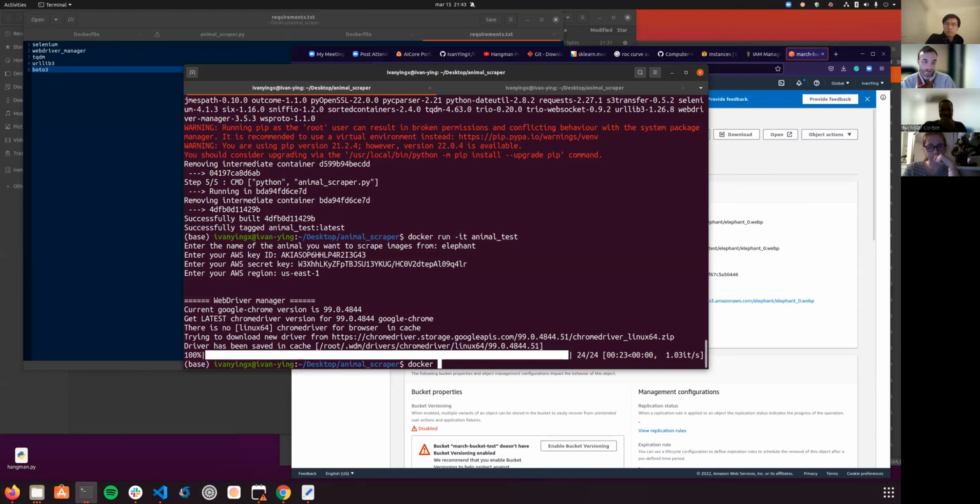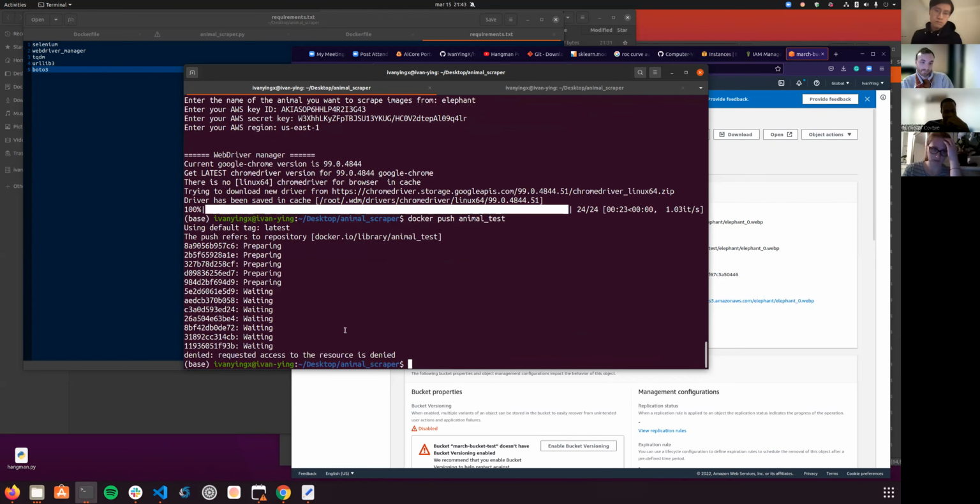Docker add. Docker, sorry? Add. Oh, that's actually a good guess, but no, in this case you don't have to commit. Sorry, you don't have to stage any change. Docker push. Yes, but there's something missing, because if I try to do that with animal test, it's going to say that the resource is denied.